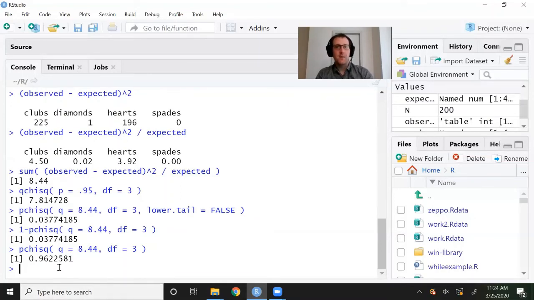So by random chance, essentially 96% of the time, roughly, you're going to get a chi-squared value below 8.44, and only about 4% of the time you would get a chi-square value of 8.44 or more extreme. That means higher than 8.44. So these two functions are actually just doing basically the same thing.